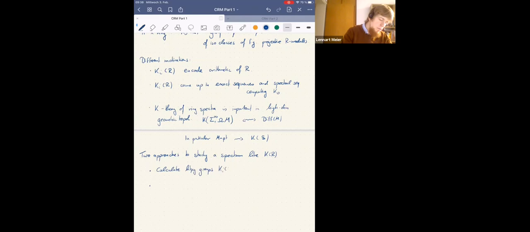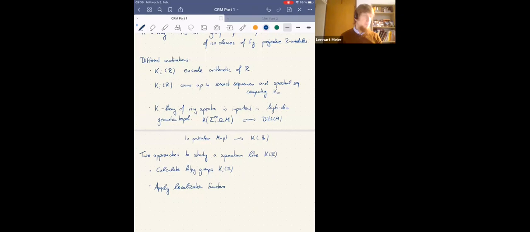The second thing is to apply localization functors. To use a crude analogy, say you have a big group of people and you want to learn something about their behavior. The first approach would be to put them all in a line and start asking the first person what his name is, where he works, and what he does with his time. You learn a lot about each single person, but it takes a lot of time.